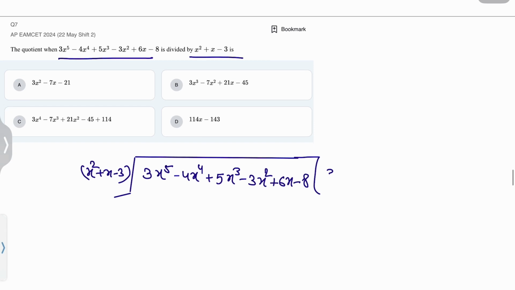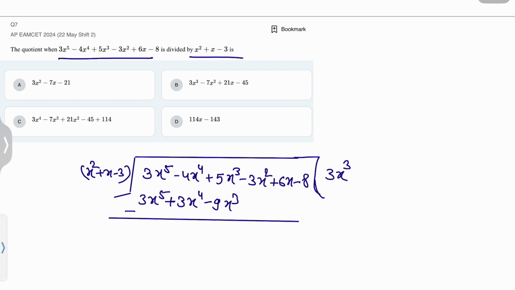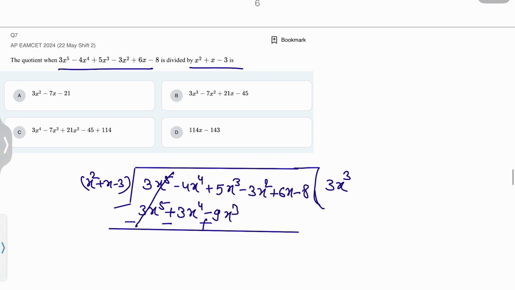Firstly, the 3x time is a division, so only the quotient remains. For the quotient you can just use the leading term. So x square, 3x square times 3x cube, and multiply that. So 3x power 5, and the same multiplied by the other terms. 3x power 4, and the same multiplied by the third term, minus 3, so minus 9x cube. Okay, and subtract that. In subtraction, minus minus and plus cancel out. So only the two options match this one and this one.